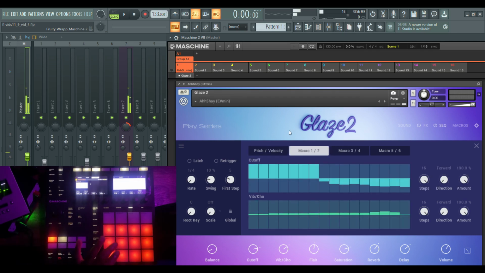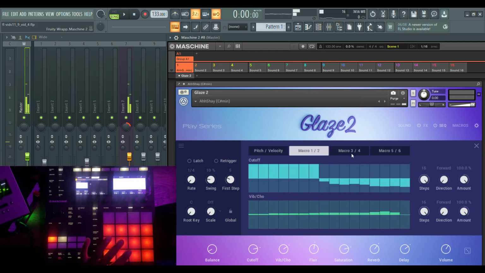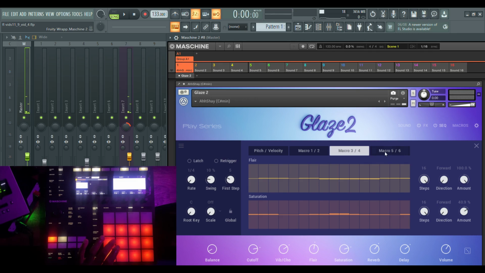So if you want to change the direction of any of these, let's change the direction of the cutoff. All right, let's try reverb.